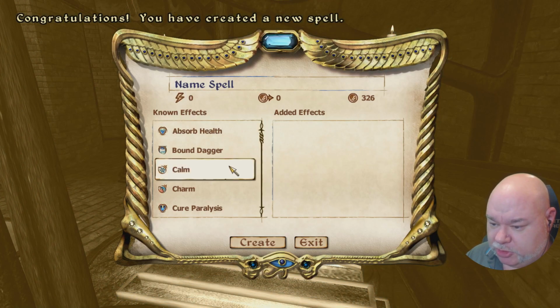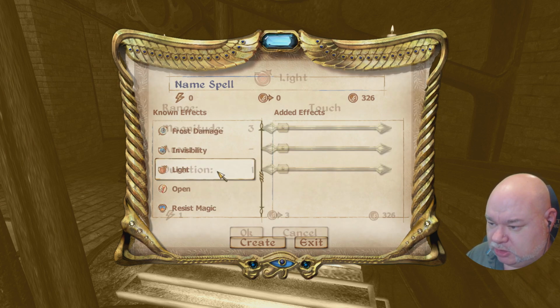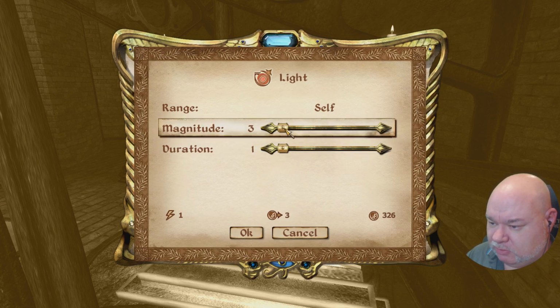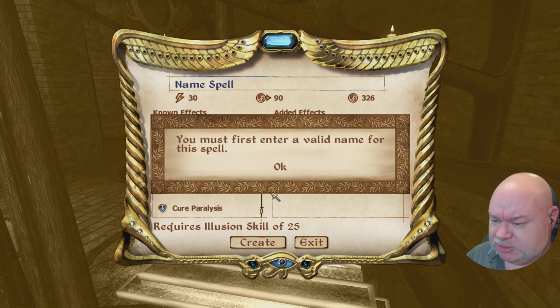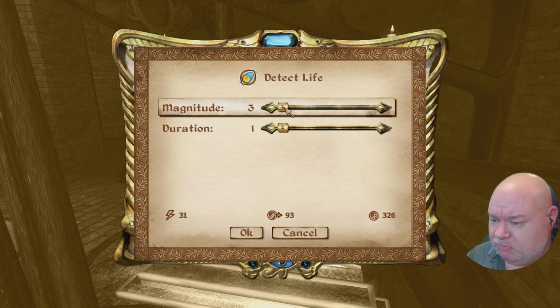And then I also want to create a light spell on self, magnitude, say 40, for 60 seconds. I think if I wanted to make this also do detect life, it was going to require mysticism. No, hang on. Detect life, magnitude 40.